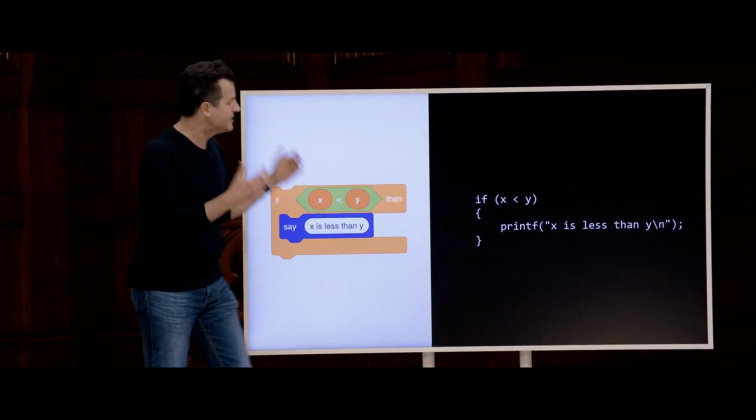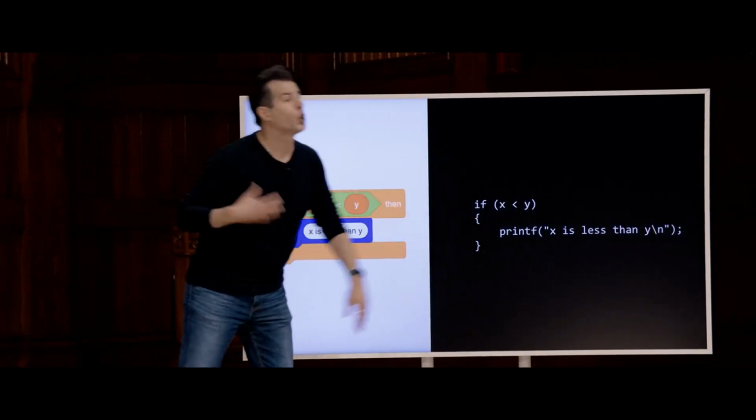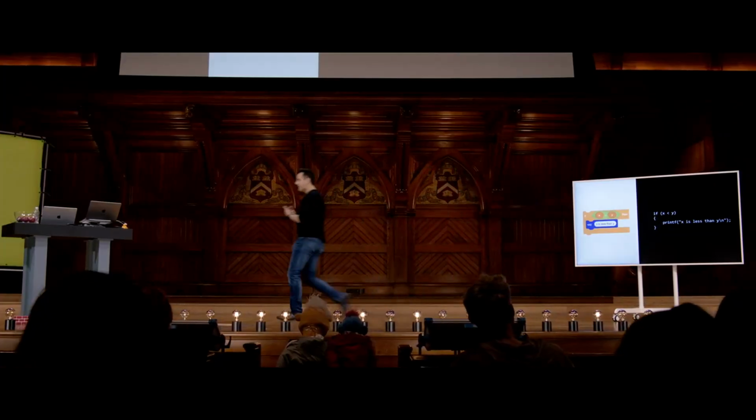So there's no graphics in C. It's all text. So you can think of those curly braces as really representing the same idea. As a side note, if you only have one line of code inside of the if condition, if you will, you strictly speaking don't need the curly braces, but as a matter of good style, do include them. It will make more obvious what your intent is.